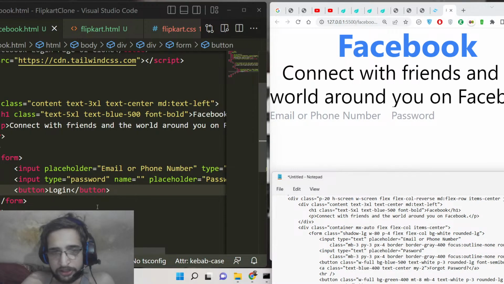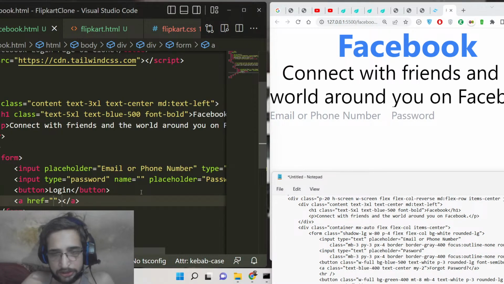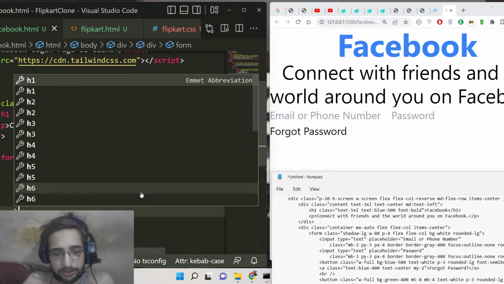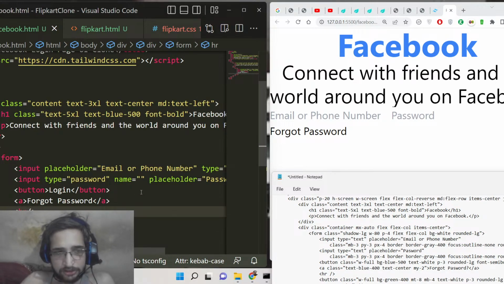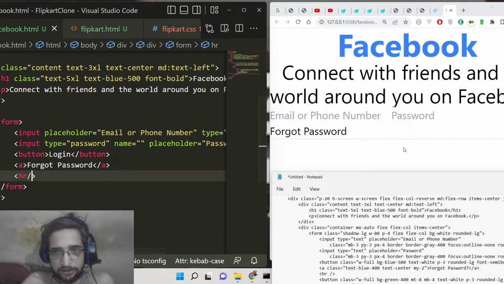And after this, guys, we will have a simple anchor element, and here we will simply say forgot password. And then we will have a simple HR line here. Basically this is the HR tag, horizontal line.